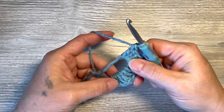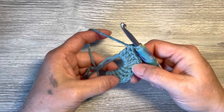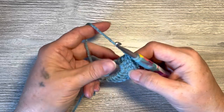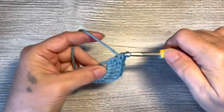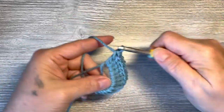All right, let me count them. That chain two is not a stitch for me. 1, 2, 3, 4, 5, 6, 7, 8, 9, 10. I'm going to do two more. Okay, that puts me at 12 double crochets.